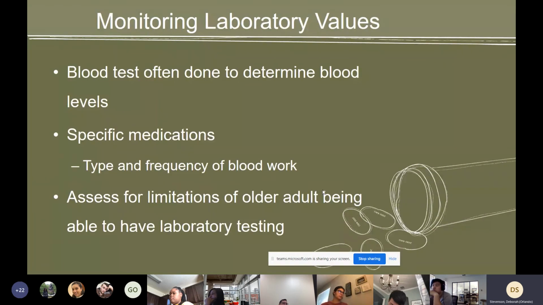Keep in mind that a lot of medications have to have some blood work of some form. So remember if that's one of your medications, don't forget that you have to look at those blood levels. For instance, remember the Lovenox, enoxaparin, needs you to be looking at the platelets. Again, be sure you are familiar with what labs you need to be looking at. Potassium is also another lab value that we'll look at for many of our drugs.